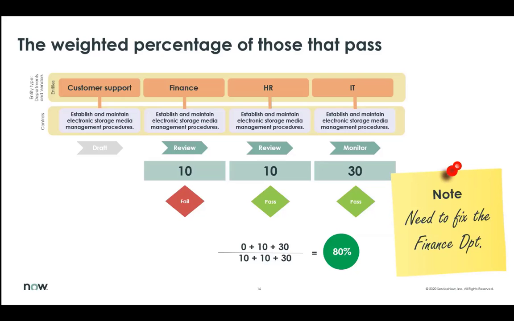So the organization did not fail the entire control objective, and we didn't have to wait for an audit to know this. We now know that something needs to be addressed in the finance department in order to be fully compliant at company level. This is brilliant. It's very simple and straightforward. So now let's have a look at how it works in the ServiceNow product itself. I think you've got a little demo for us, right?